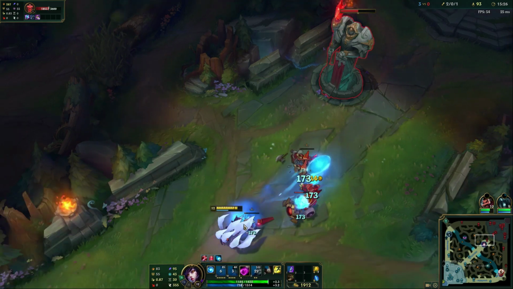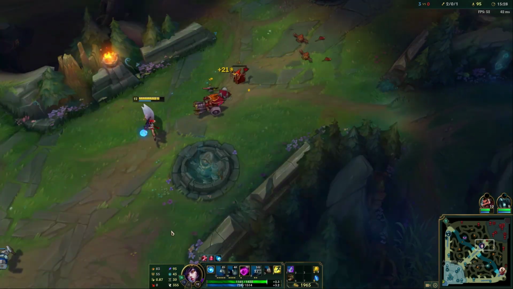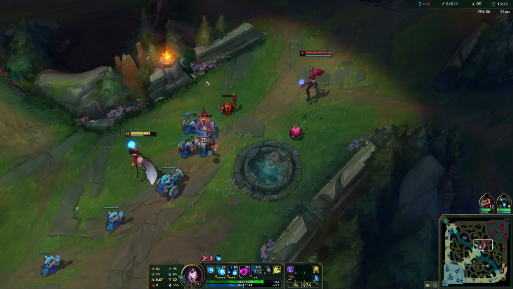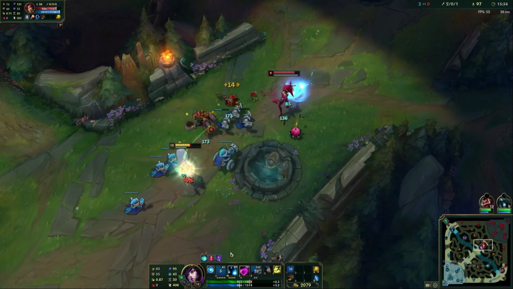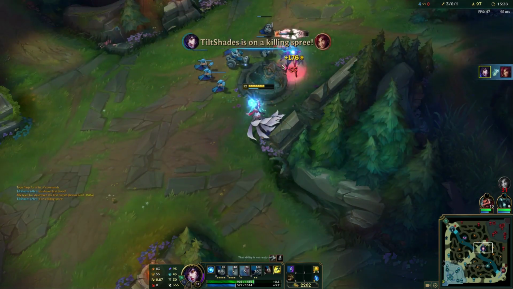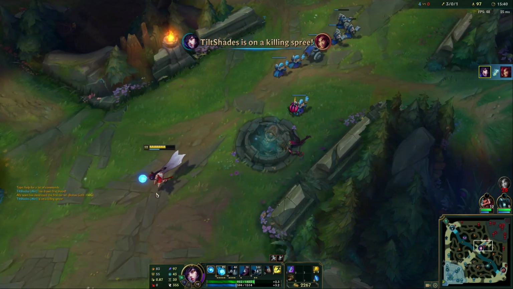Get used to throwing the Q, the boomerang effect. It does follow you as you move on the way back, so you can try and land the second portion of it a little bit more. See if I walk back this way, and again, if they get out of position, you can punish them with the charm.